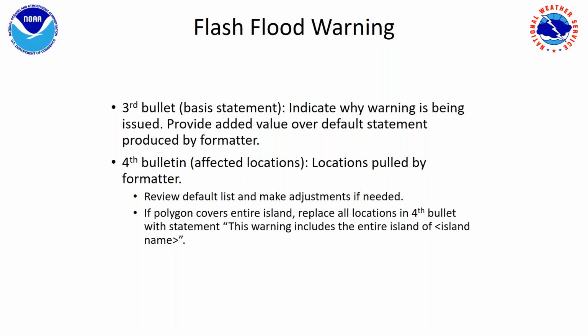For us at HFO and also in Guam, because we use hazard services in AWIPS, we designate a polygon, and the formatter will read one of the WarnGen shape files, the location file, and then it'll pull locations and populate this bullet. But for you folks in Samoa, it's going to be different. So you can put things in here if needed, but if you're just putting the warning out for Tutuila, then you can treat it as optional and not put anything in there.